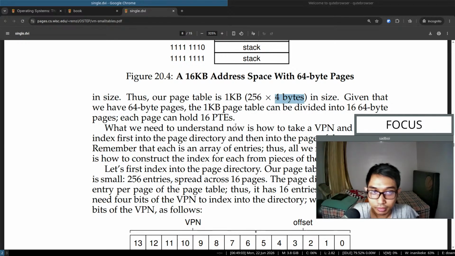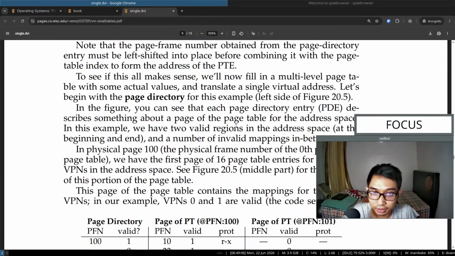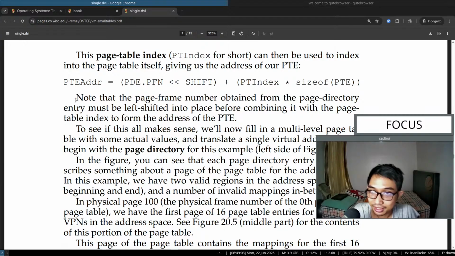I'm still trying to figure this out. Okay, note that the page frame number obtained from the page directory entry must be left shifted into place before combining it with the page table index to form the address of the page table entry, right?